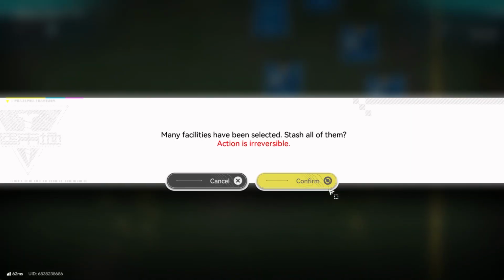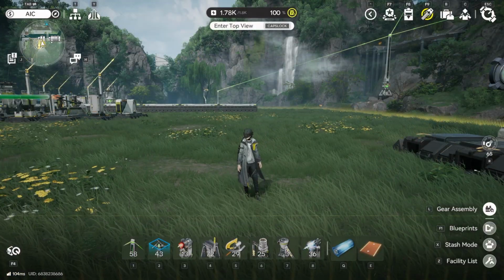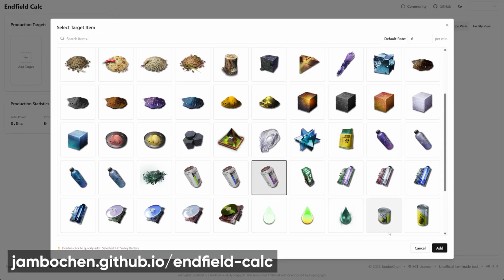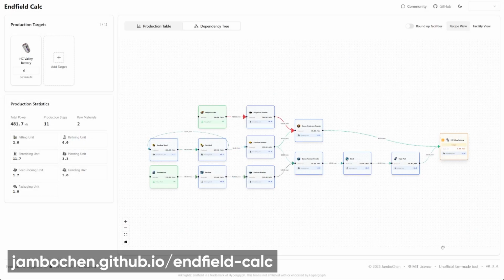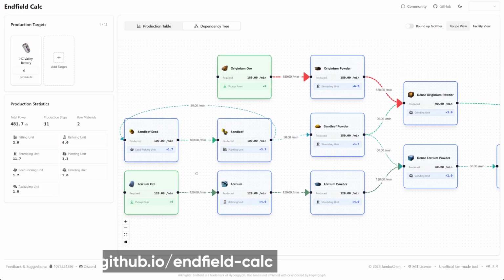Okay, moving on. Another big part of figuring out what works for you is using external tools if you find them helpful. Recently, I found this website that gives you a production chain for you. So yeah, that's the entirety of lesson 1 down the drain. The computer will do it for you.